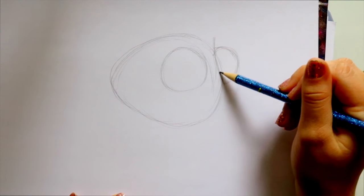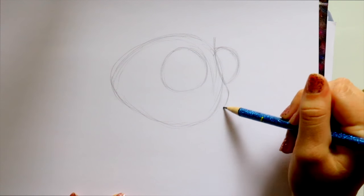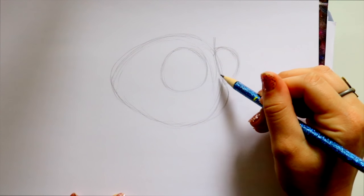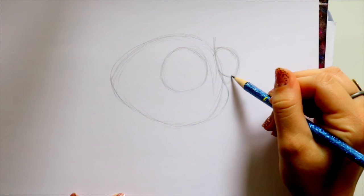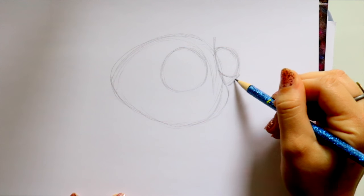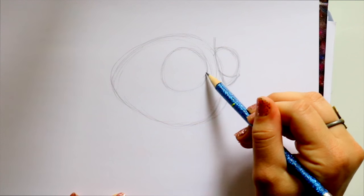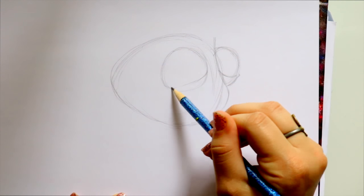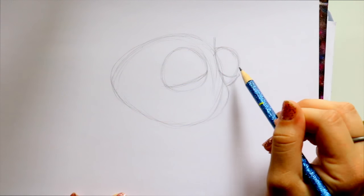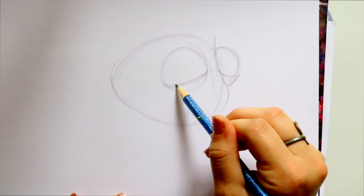After that we're done with this eye. What I'd like to do is come back to her nose ridge, curve around and down and back into the overall part of her body. When we jump over to this eye right here, you're going to go ahead and cut off the bottom of that eye and give her that little distinct eyelid. The eyelid is poking out just because she has really big eyes. We're going to do the exact same thing on the other side - chop off the bottom of the eye and give her that eyelid. You want to make sure that both sides are almost the same, so they start at the same spot.